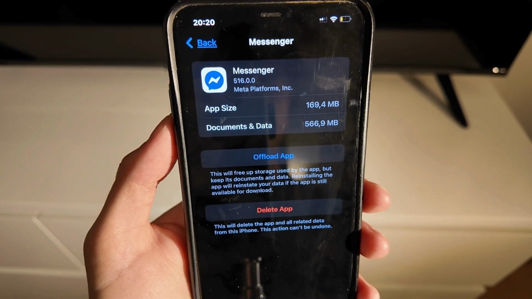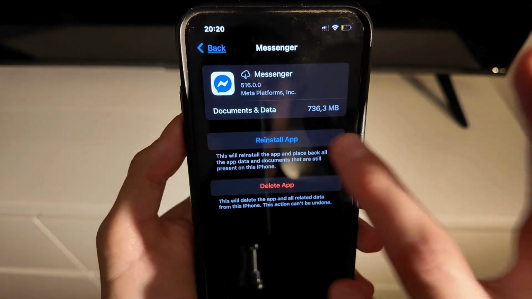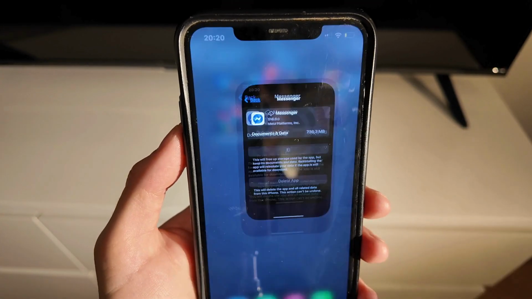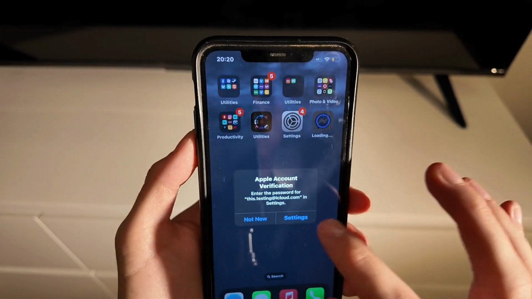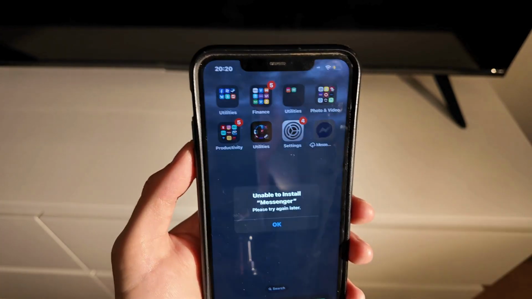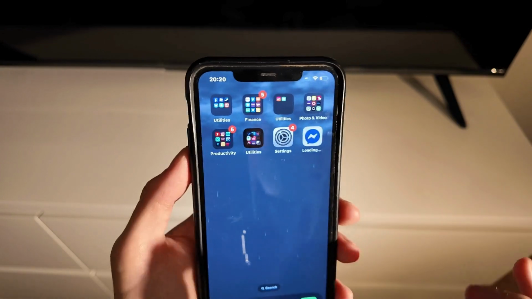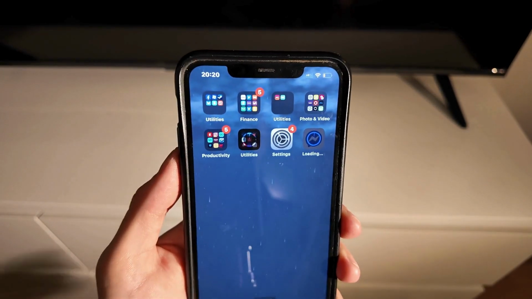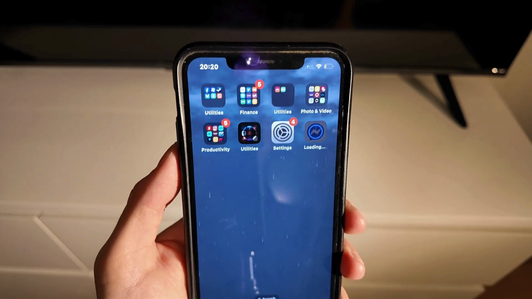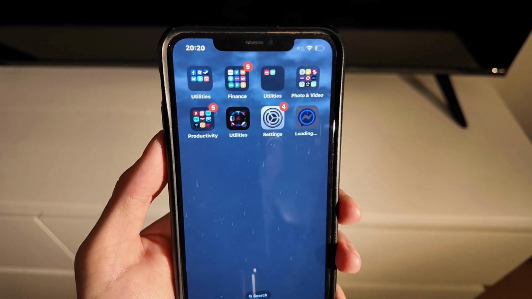Just wait a couple of seconds, and then click on the Reinstall App button here once again. This might take you a couple of minutes, by the way, to actually load the app. As you can see, I have to log in to my account firstly to be able to do this, by the way. So I'm just going to log back in here just real quick. So yeah, as you can see, it says loading here for me now. So I'm just going to wait for it to completely update to the latest version.